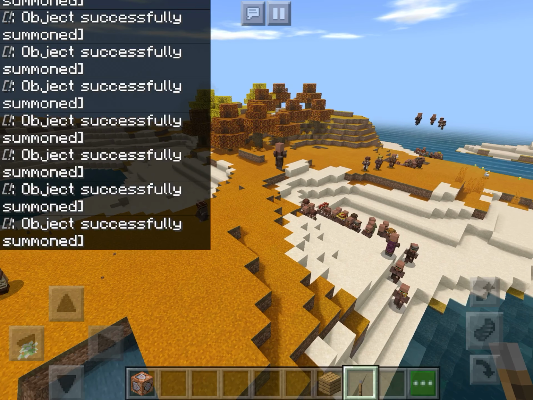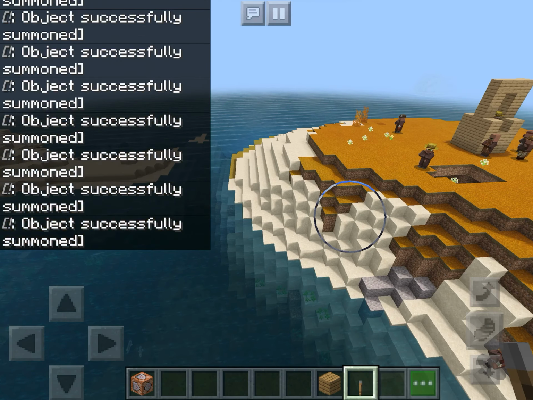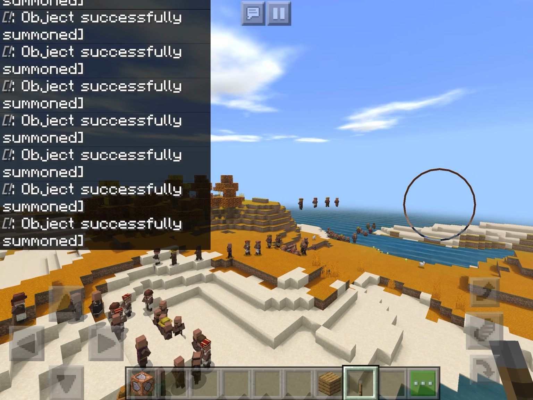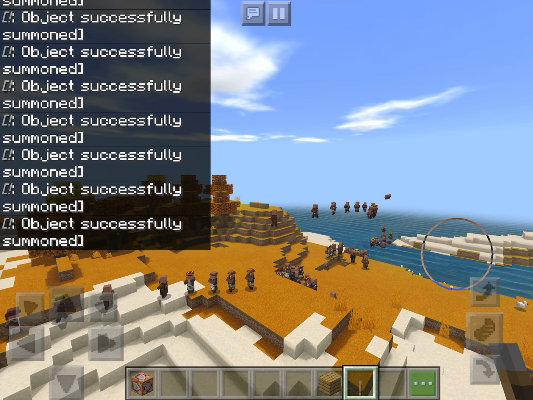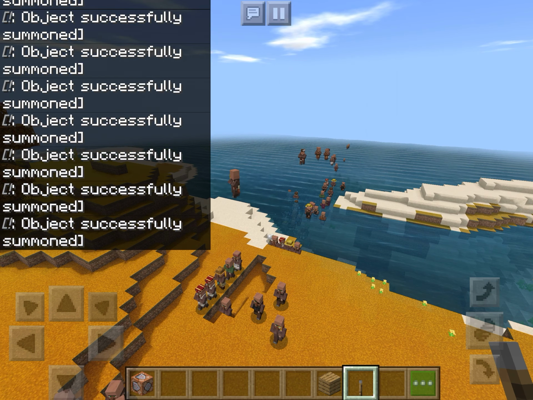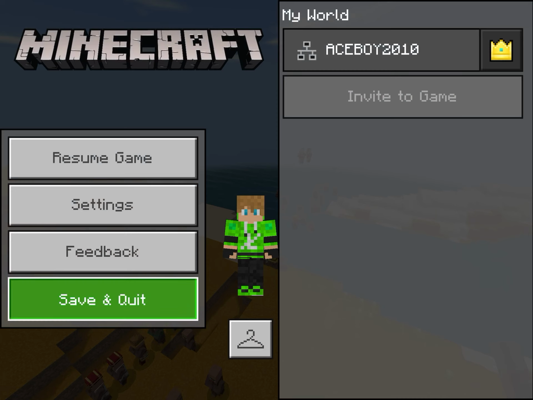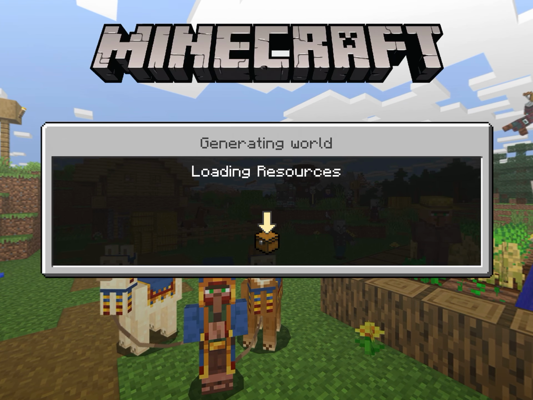Today, how the villagers just keep on flying away. It's because we made a cannon. Yeah, this is like a cannon. It's like a villager cannon. I'll tell you how to make it. I'm gonna use the world and yeah. I'll tell you how to make it.